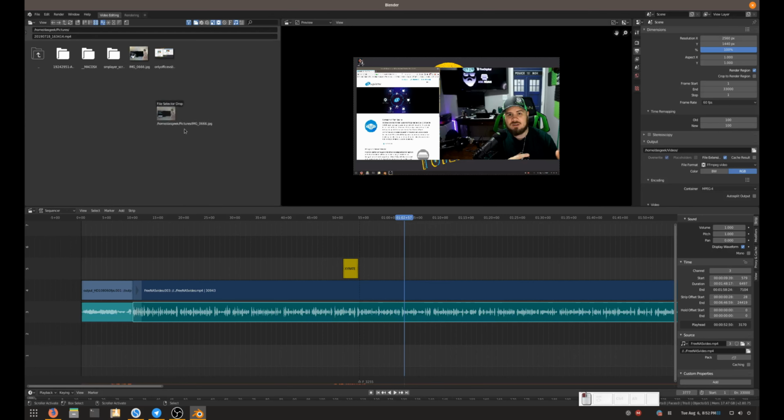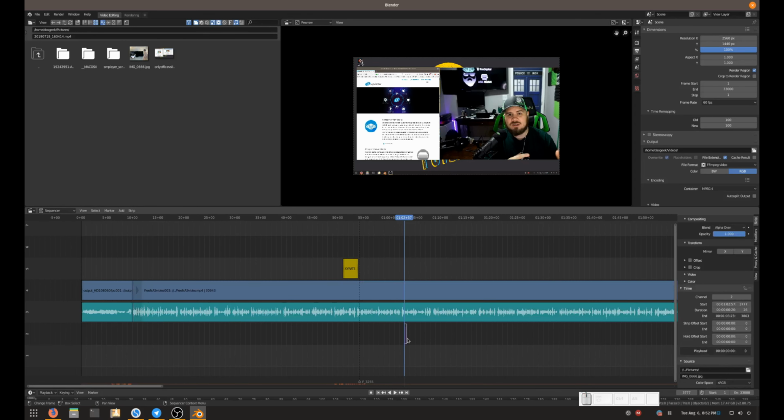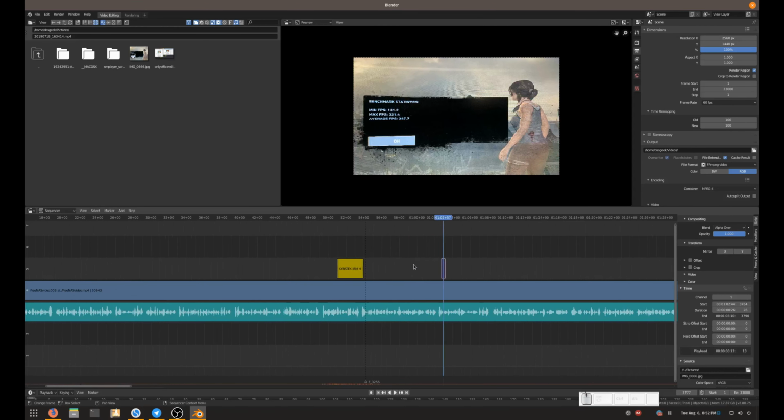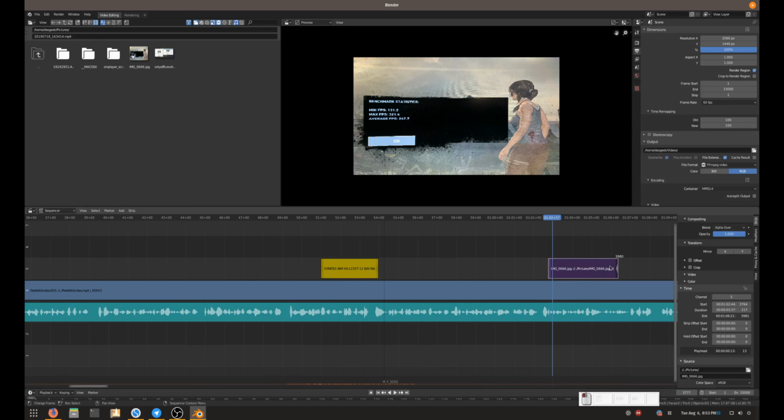So I'm just going to grab this random, looks like benchmark here, and I'm going to add it in. And it added it down here. But again, we can select it. We can hit G and we can move it right here. I can zoom in on this, click it, and extend it out some here. There we go, to make it a little bit bigger.